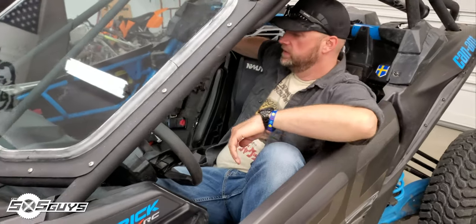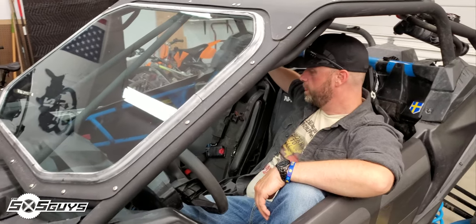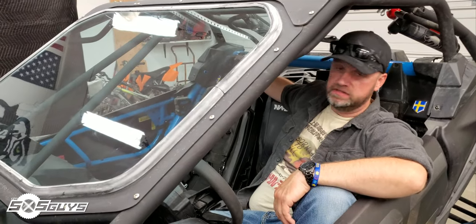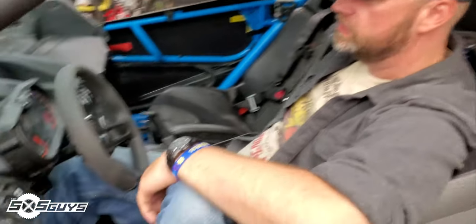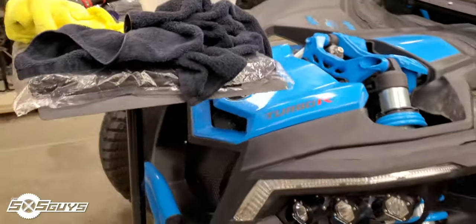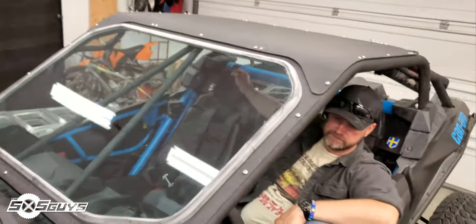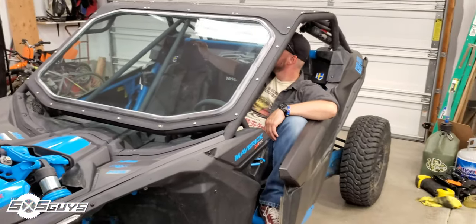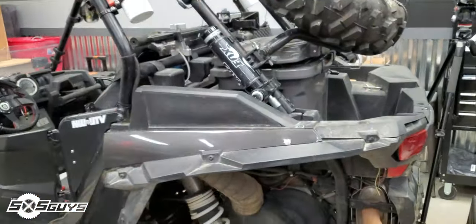We got a secret too. Secrets aren't secrets if you tell them. Well, we're going to do something that's never been done on a UTV before. We'll have a whole video on that. So, we got the grille installed, winch line needs to be replaced, got the window installed and it looks good. Ian's ready to go. We are not taking the Razor tomorrow to Conconully. Until next time, guys. Peace.